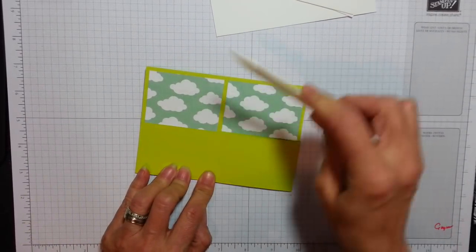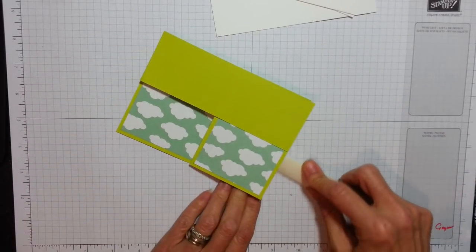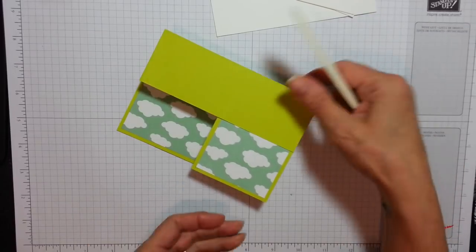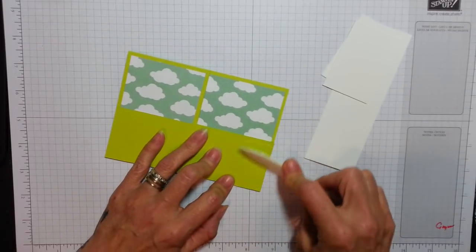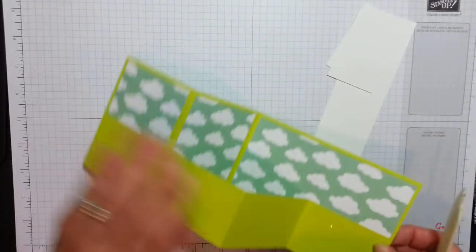So now we can open, and you can reburnish your score lines. Make sure they're nice and crisp. I like to do them a couple of times. I like it to stay flat. Perfect. Lovely. Nice Z-fold card there.